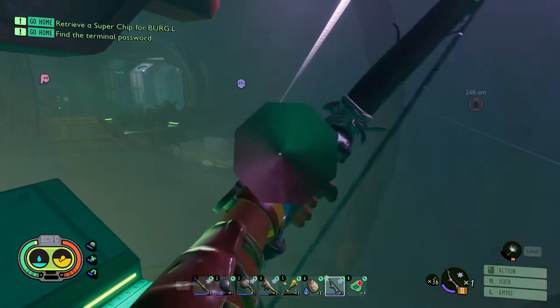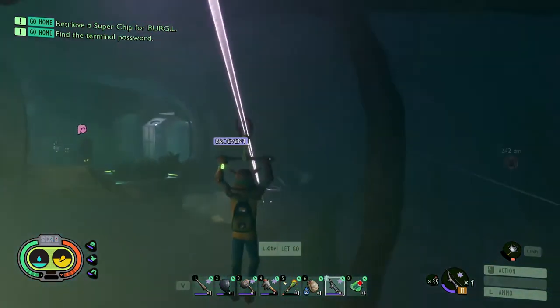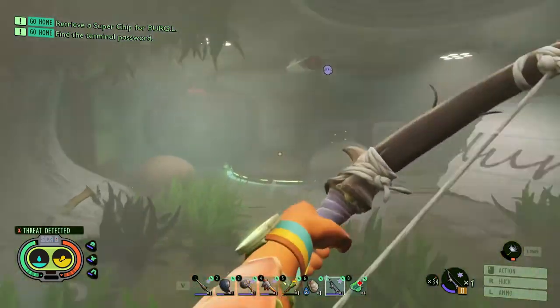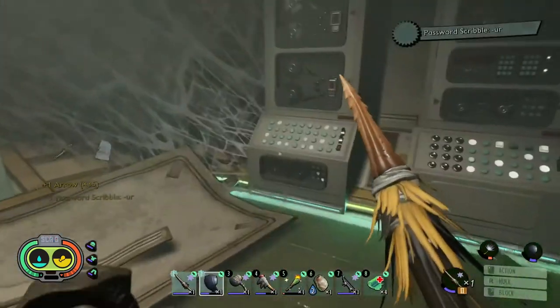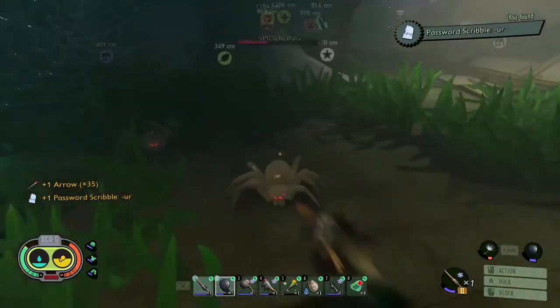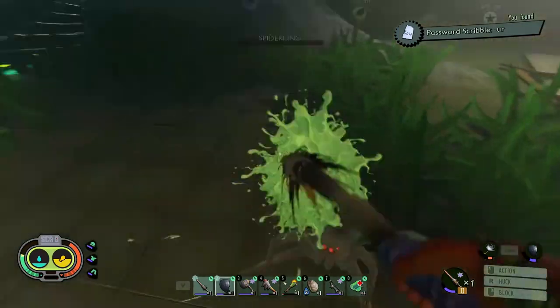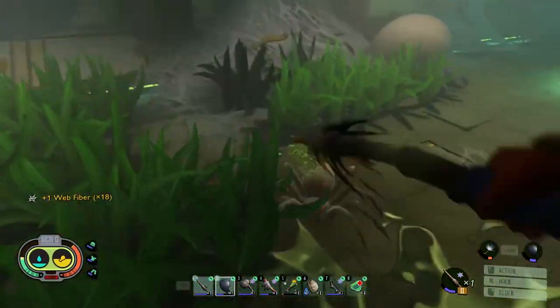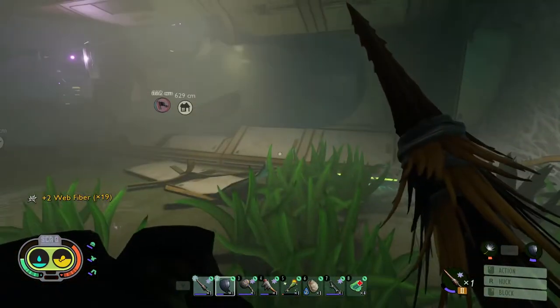Because I've got 9 arrows. Have I just told you that? What the heck is down there? 7. Oh, that's you. Where did you go? I'm getting this bit. What is it I'm looking for? A bit of paper. I think it's on the roof, isn't it?